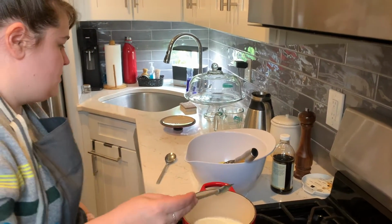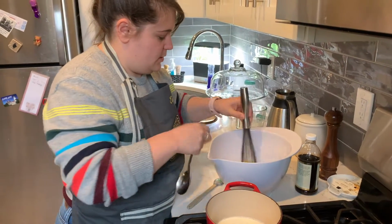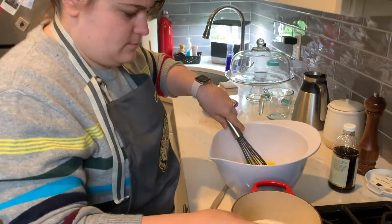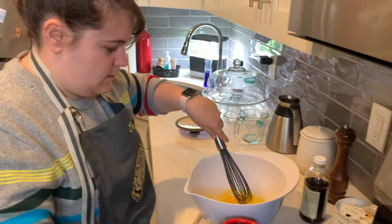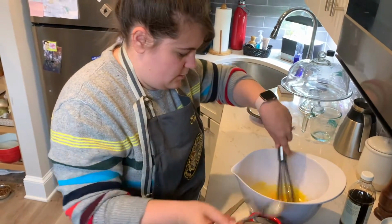All right, so we are going to slowly combine this with the egg yolks. So just a little bit at a time and whisking.